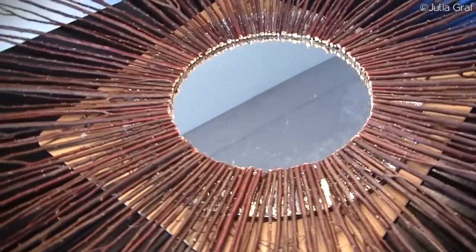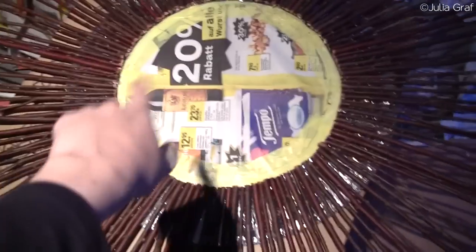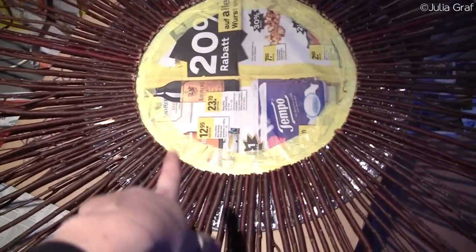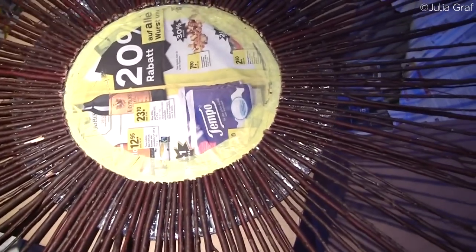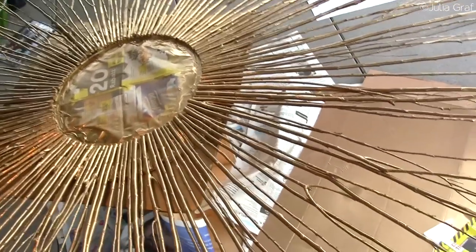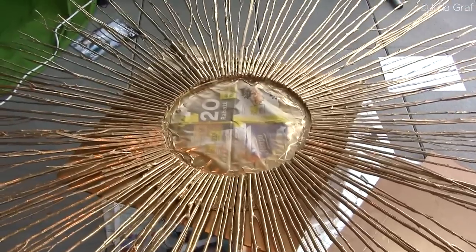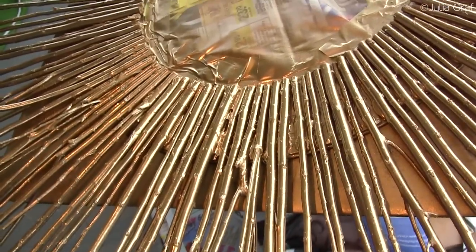I've glued on all the branches and it ended up being just enough. I think it looks cool with the mix of thicker and thinner ones. I'm out on my balcony now — this was actually really hard to even move because it's hard to grab with the spikes sticking out so wide. I put it on a block and taped off the inside of the mirror. It probably would have been easier to do that beforehand because it was really hard to reach. Now I'm going to spray paint it. The next day I sprayed it a second coat because it needed it — it's really gold and shimmery now.